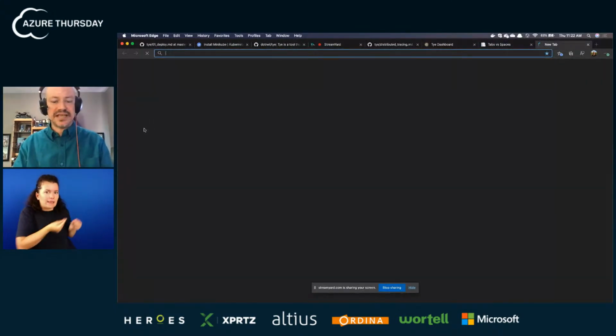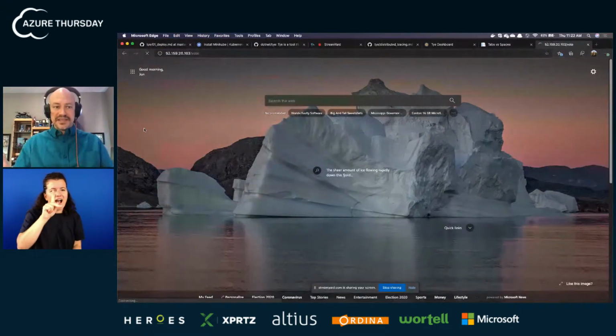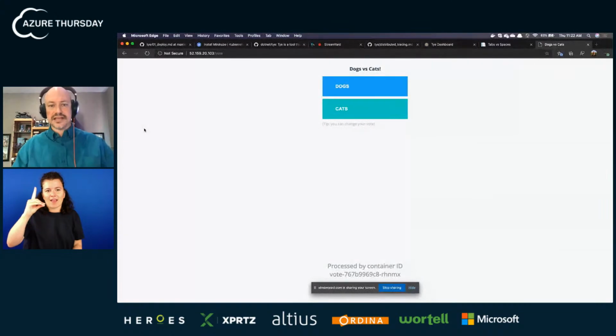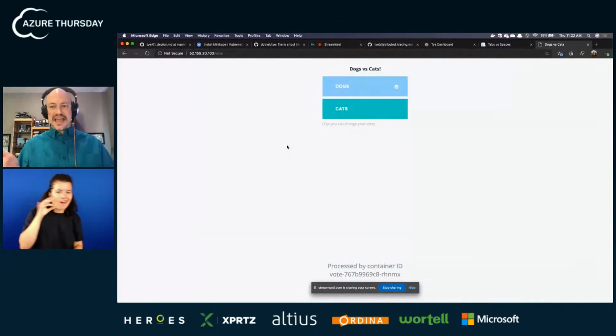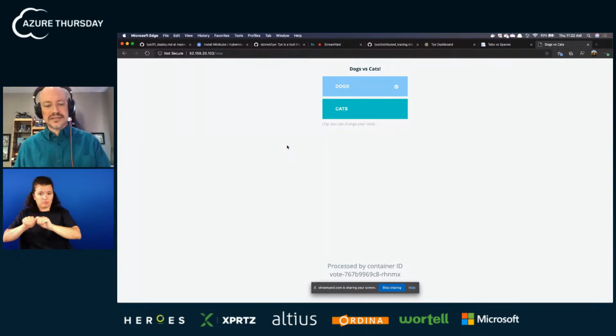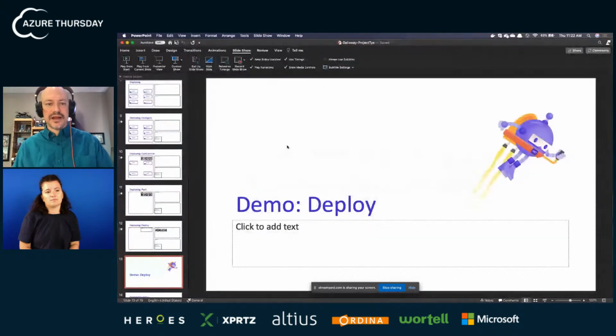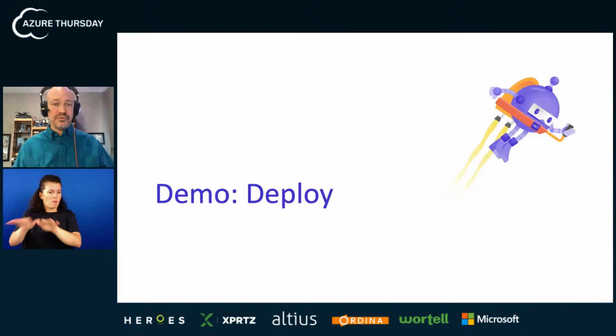We can actually see, if we go to, I think it's aka.ms/tyedemo, they've got this exact same thing running in a cluster. They're going with cats and dogs, and you can see this. This is that thing that I just ran through and deployed to Kubernetes. This is deployed to an actual public endpoint in AKS. So that's the example of deployment. Again, a pretty smooth deployment experience, and not a whole bunch of configuration to set up in order to do that. That's pretty neat.